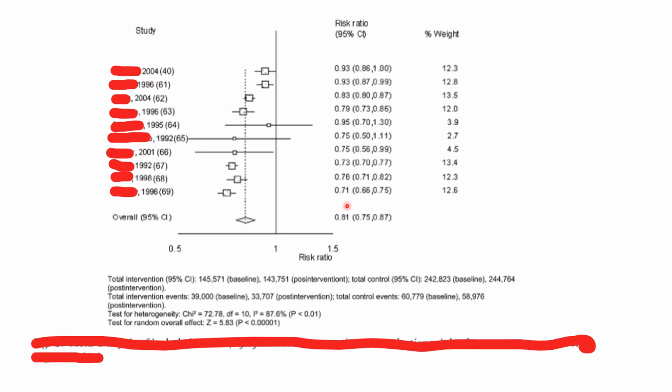The studies that have been included are these. The risk ratio is here. Here the percentage weight is being given, and usually it is as a percentage. And here again you have the vertical line of no difference. And here you have the horizontal line, which is showing the logarithmic scale, where the central point is 1, and on the right hand side is 1.5, and on the left hand side is 0.5.